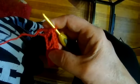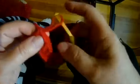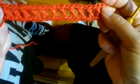However, at the end of a row, you either just pull this up and clip it off so that you don't lose it, or you can go ahead and do your chain four or your twisted double crochet for your next row so that it's ready to go. But for now, I'm just going to clip this one off because it's my main chain. I'm going to set this aside for a moment, just right here on my leg. Hope it stays put. And I'm going to grab my contrast color and pull a bunch of yarn out so I don't keep pulling at it.